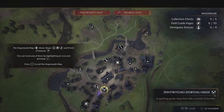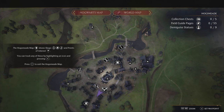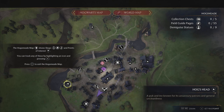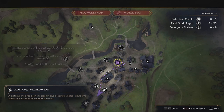Okay. Oh my god, I can't wait to get on the brooms. Shops and points of interest. Ooh, so we can... I'm gonna go to the clothing shop.